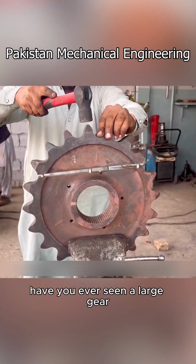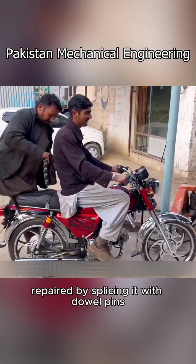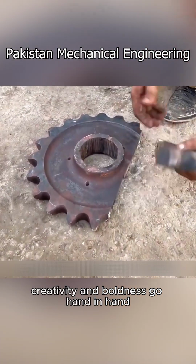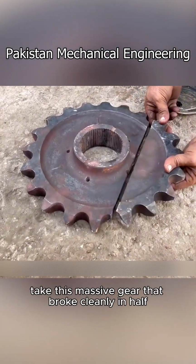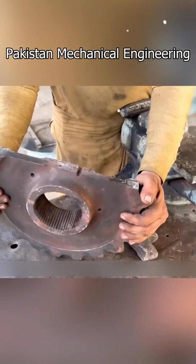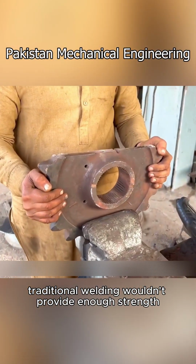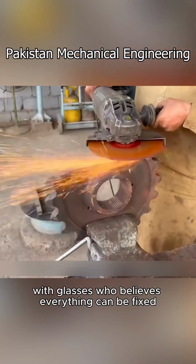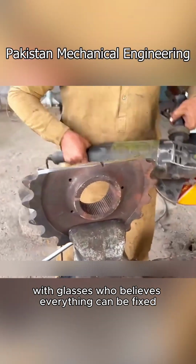Have you ever seen a large gear repaired by splicing it with dowel pins in a Pakistani repair shop? Creativity and boldness go hand in hand. Take this massive gear that broke cleanly in half. For example, traditional welding wouldn't provide enough strength. But that's no obstacle for the ingenious uncle with glasses, who believes everything can be fixed.